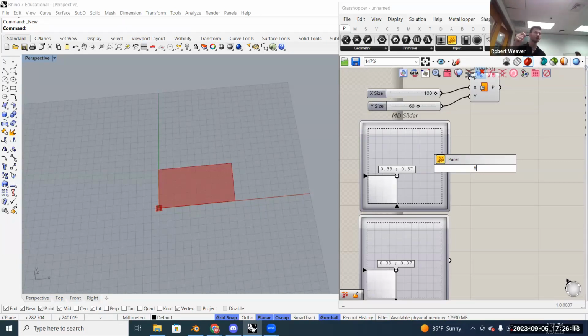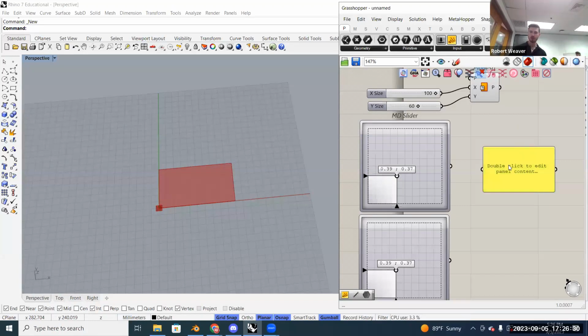The panel is the second one that you don't have to type in; you could just type in 2 forward slashes, which is a lot easier, and it'll come up with the little icon. Or you could type in panel, up to you. With this panel, we can see it's blank by default, but if we plug in any wire to it, it's going to show us the data that's flowing through that wire.